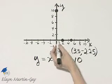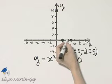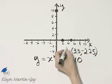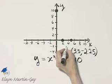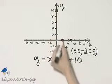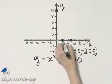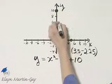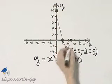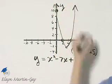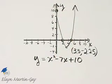That would be 3 and 1/2 over. Here's 2, here's 3, and a little bit more over, and then 2 down and a little bit more, negative 2 and 1/4. So right here, and you can see the parabola taking shape. Remember the parabola, it's symmetric, so whatever it looks like on the left of the vertex, it will look the same on the right. And there's the graph of my parabola.